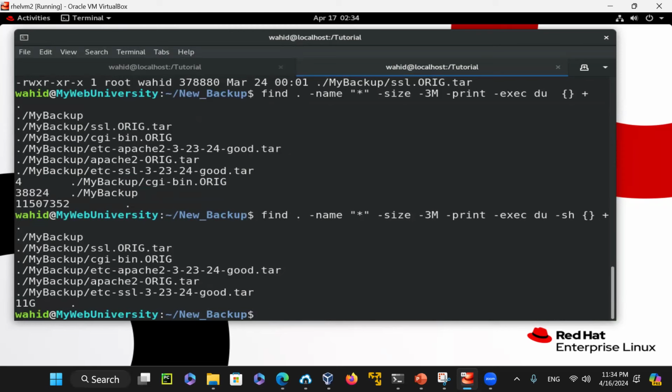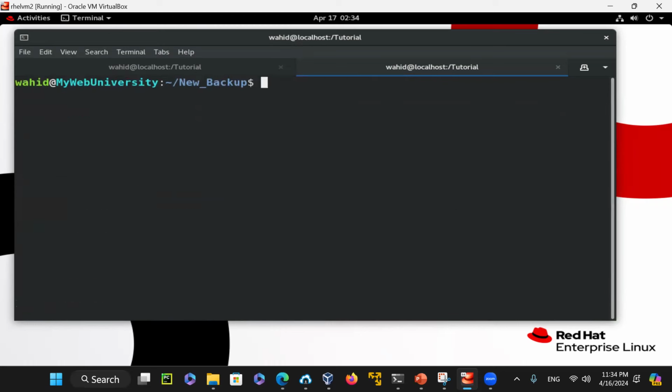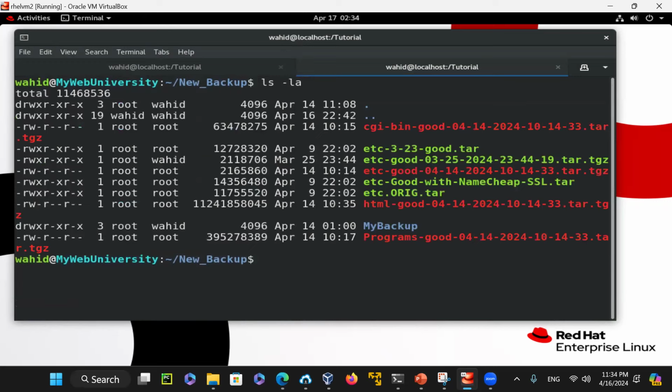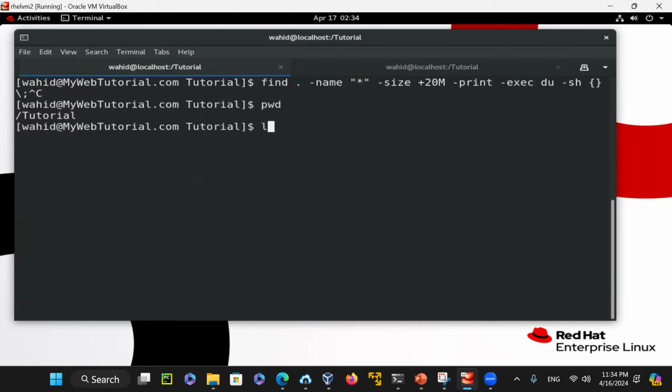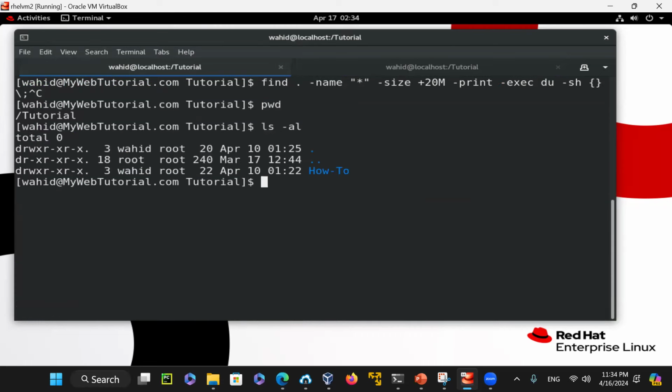The one with the 11 gig is because I said anything that is larger in the current directory, it shows me. So the only way you could do exact size, let me see on this other command, I could go exact size here for another file that I would look for.